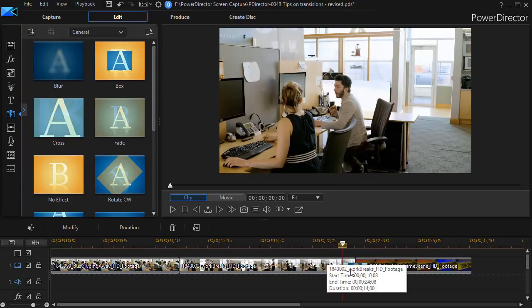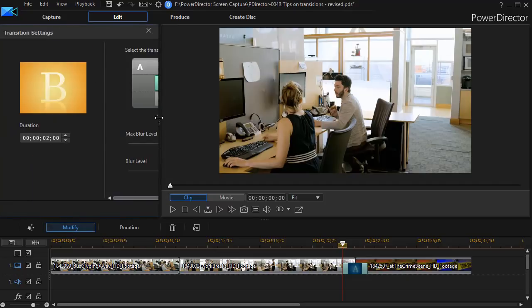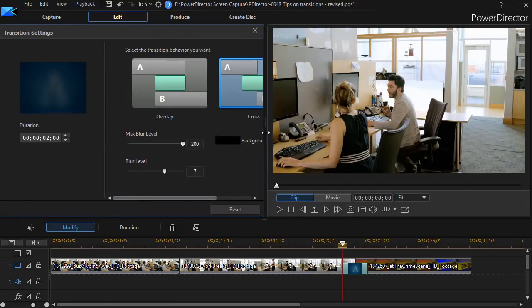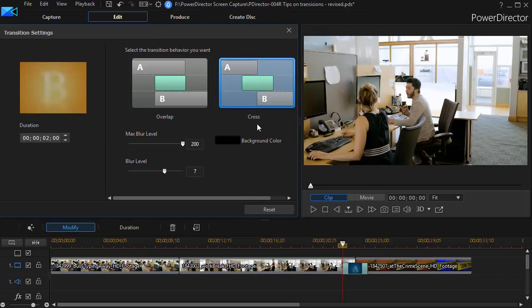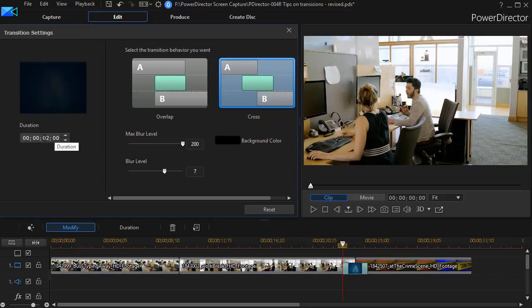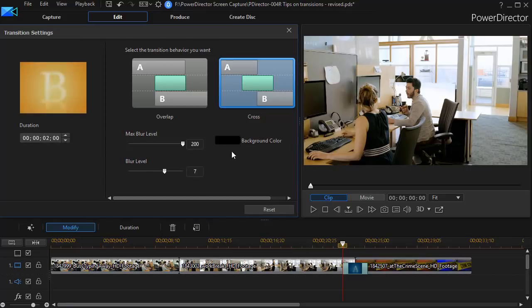Another thing that you have when you're looking at your transition, we'll go back to a simple blur here, is you have the option of modifying it. So let's see what that does. I click on the Modify button, and I need a little more real estate over here. And I have a couple things that are important to remember. First of all, I can also change the duration using this particular section of the screen. It's the same thing I would have as if I clicked on the duration button down here in terms of minutes, seconds, and frames. But the other is the transition behavior.